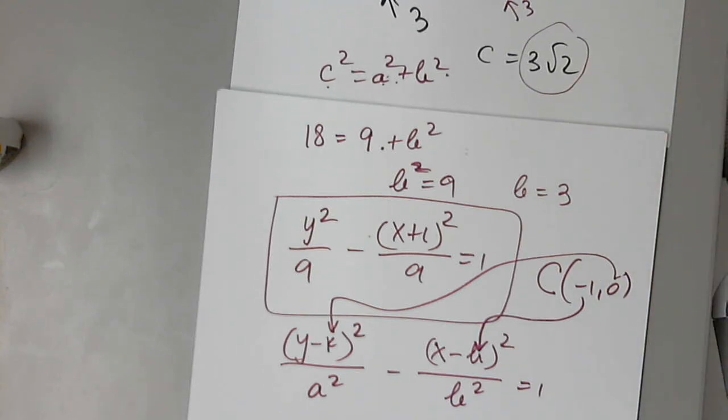Alright, so my question is, with x plus 1 we have a minus sign, right? Yes. But if the x coordinate of the center is -1, when you plug it in, you get x plus 1. Is that okay? Is that what you're asking? Okay. Now, if the center were 1, 0, I would have had x minus 1. But the center is negative 1. So I have to put in the center as is. And that's why the a squared and b squared positions change if it's on the vertical, meaning x will eventually have minus in front instead of y.